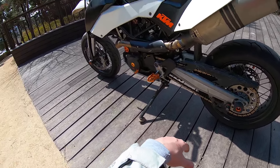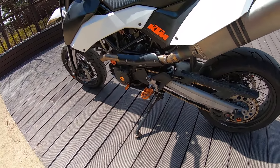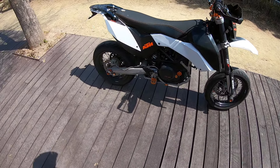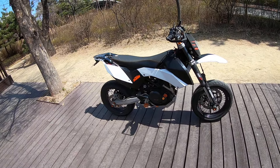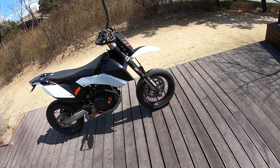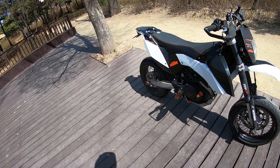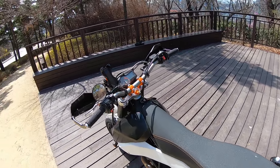Those are the things I think you should definitely look at when you decide to purchase one of these. All the other stuff — the anodized orange bling — that's just because it was cheap and I like doing little things to my bike. The brake lever could also be replaced since it's fairly soft, but that's another hundred-dollar part. Otherwise this bike is a monster, it's so much fun — you can just throw it around, it's super light, it does okay on freeways. I'm considering buying a 990 Adventure, but for everyday road use and filtering through traffic this bike is amazing. Highly recommend it. Hope you liked this short video — like or comment if you have any questions.